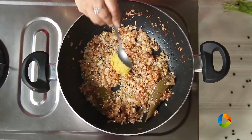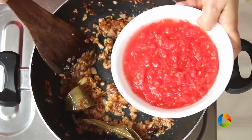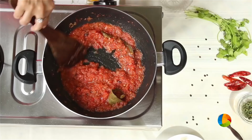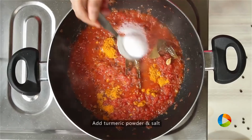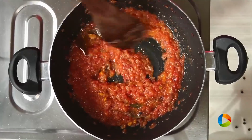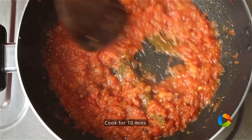A teaspoon of ginger garlic paste. Pulp of 3 tomatoes that's been grated and the skin is removed. 1/4 teaspoon turmeric powder, 1 teaspoon salt. You need to cook the tomatoes till all the raw smell goes, until the oil separates. Cook it for about 10 minutes.